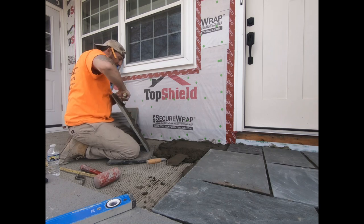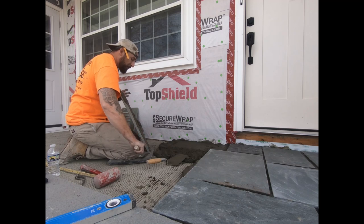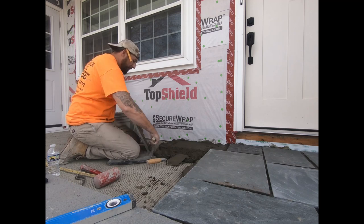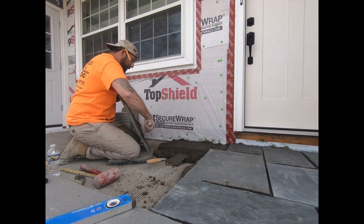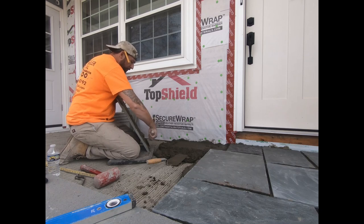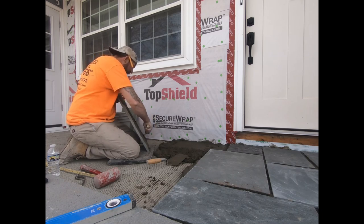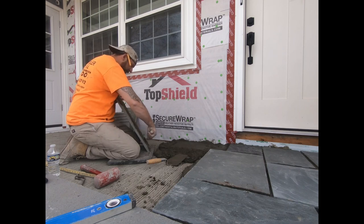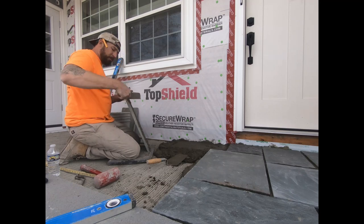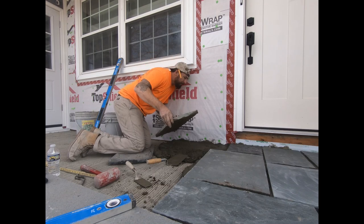See how nice that spreads? It's nice and thick. This stuff is so sticky. Don't skimp on it. This ain't where you want to save a buck. Get it on there, get it filled up to the edges. It's a little messy, man. It's going to be all over your fingers, but don't be a little baby. If you don't want to get messy, sit on your couch. Hire me. All right, get back in there.